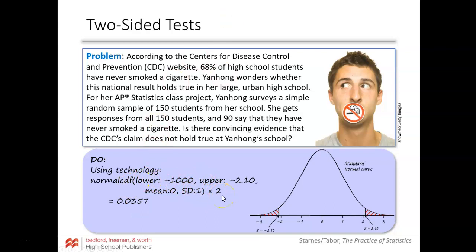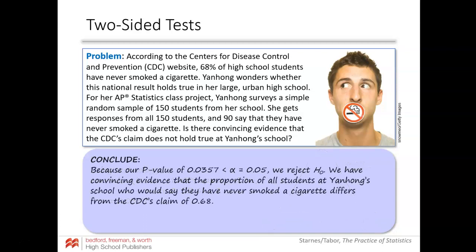If you remember on the screen I showed you before with the calculator, you can do a two-sided test where it says not equal to the null, and you don't have to double it in that case. So on those newer calculators, you do have an option to do a two-sided test. Either way, the math comes out to 3.6%. So remember, we are testing at a 5% significance level. So since our p-value is less than our significance level, we're going to reject the null hypothesis.